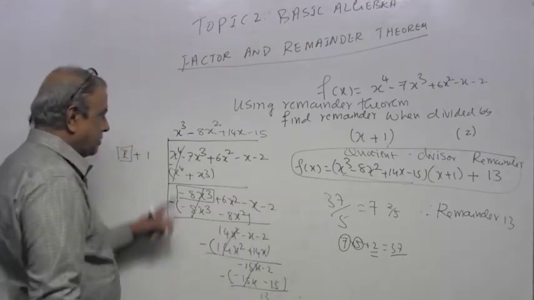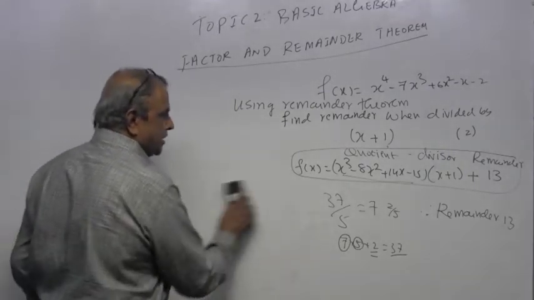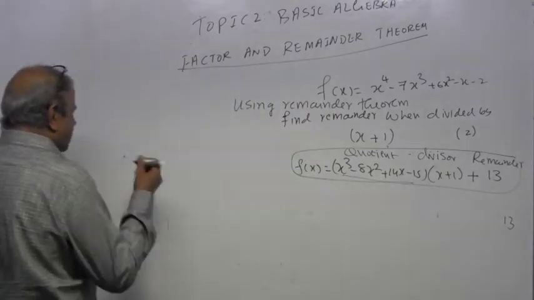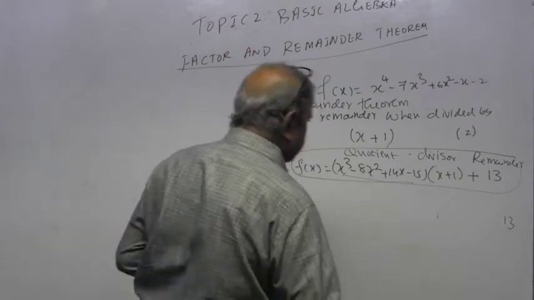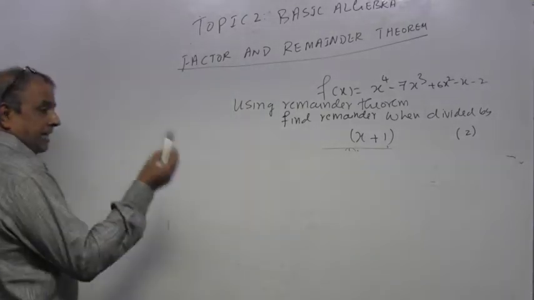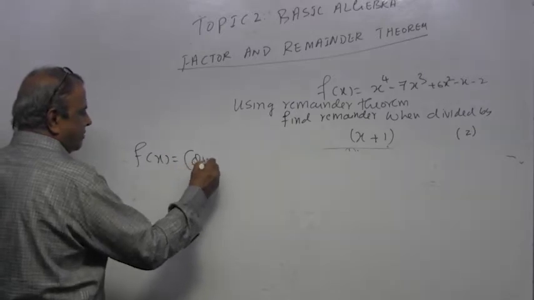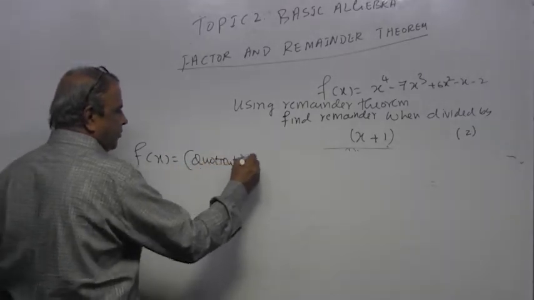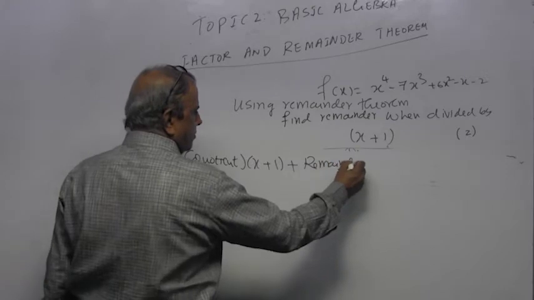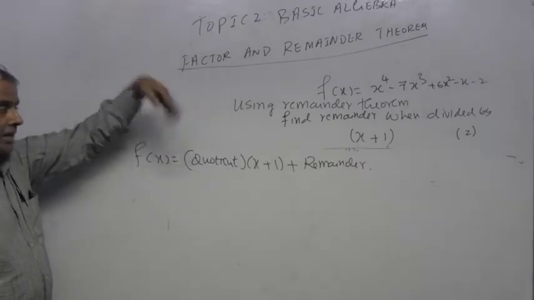Oh my God. Remember how much painstaking work we went through. Let's look at this expression. Very interesting expression. Let me write this. I don't even need the coefficient, so I don't want to do long division. Fine. So what I'll do is, again, this you don't have to write in the exam. f of x equal to something, I don't know, times x plus 1 plus the remainder. Correct? Because I'm dividing by x plus 1, I'm going to get a quotient and a remainder.